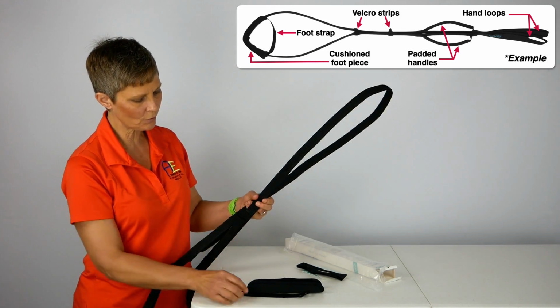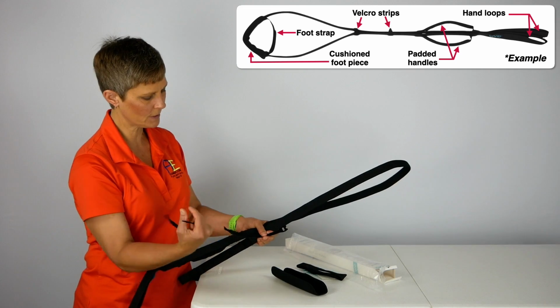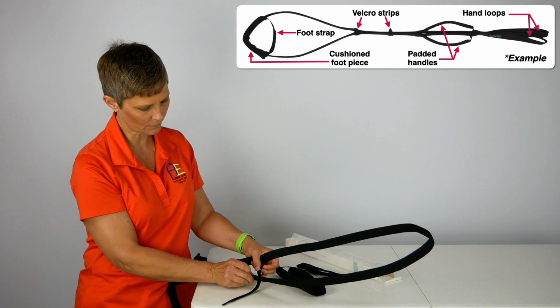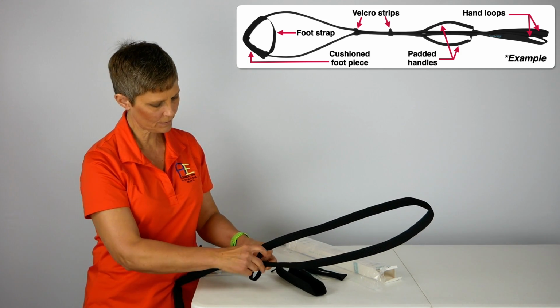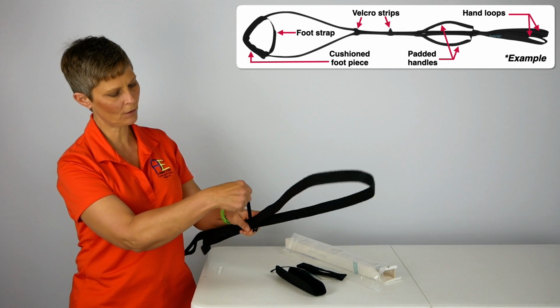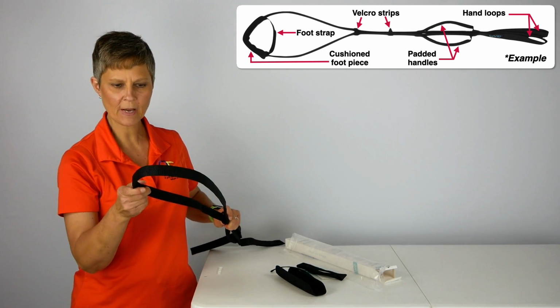So what I'm going to do with one of these pieces of Velcro is I'm just going to put it up here at the top to hold this together. So I'm just going to wrap it around the side here, just like this. Pull that through. And then I'm going to attach this piece so that it holds it closed for me a minute. Okay, so now we've got that.